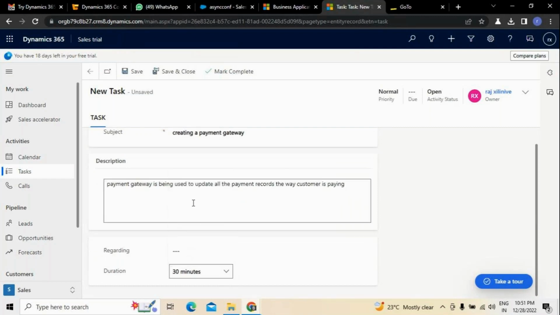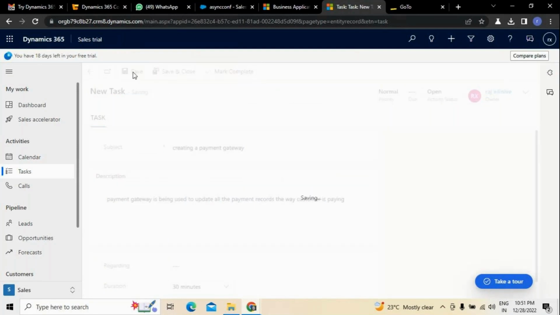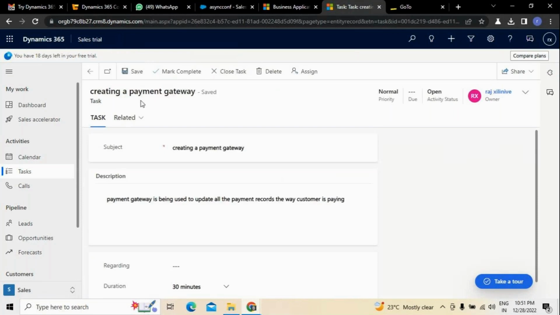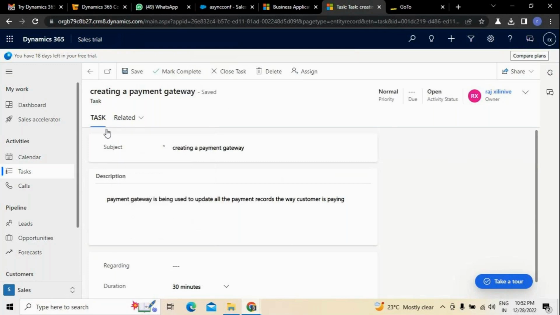I've taken this for 30 minutes. Okay. Now here, if you click on mark complete, automatically it will be considered complete. So what I'm doing is just clicking on save. I'm not clicking on mark complete. If I click on mark complete, automatically tasks and everything can be seen here accordingly.